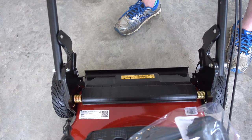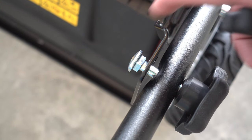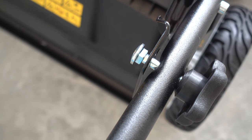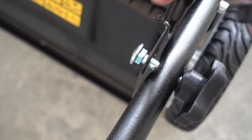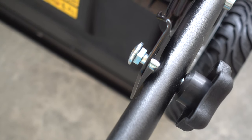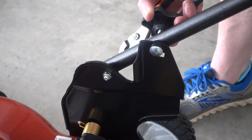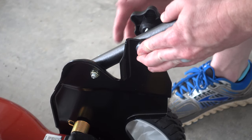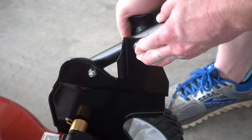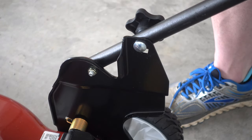In the box there are two of these bolts. One thing you want to do — you can see right here this bolt has a little square piece right up next to the head, and what that's going to do is fit into a square piece of the actual bracket it's going into. You want to fit that in first before you start screwing in the knob. Make sure that's flush against it, then screw that knob all the way in so it's tight, and do the same thing on the other side.